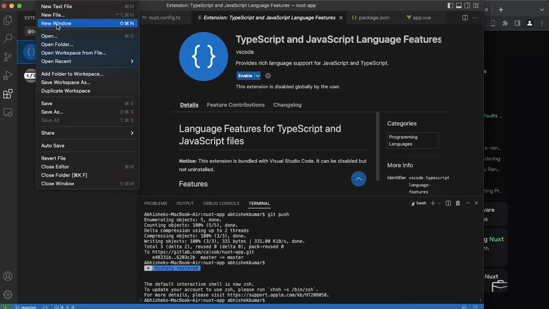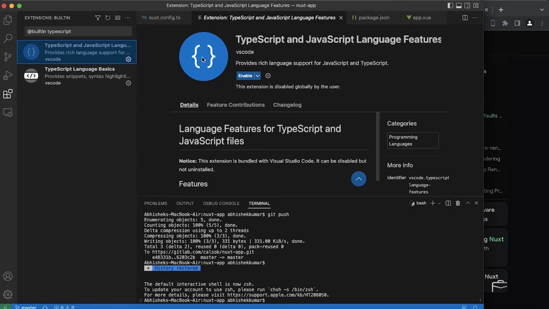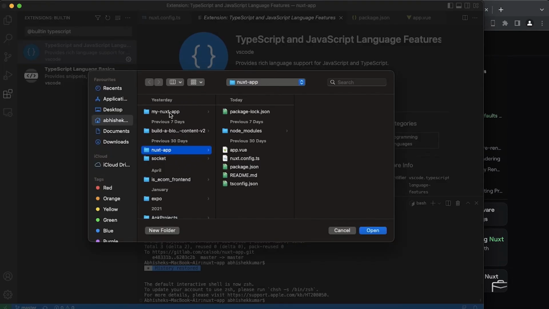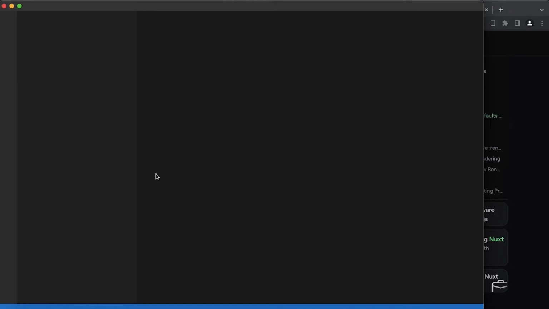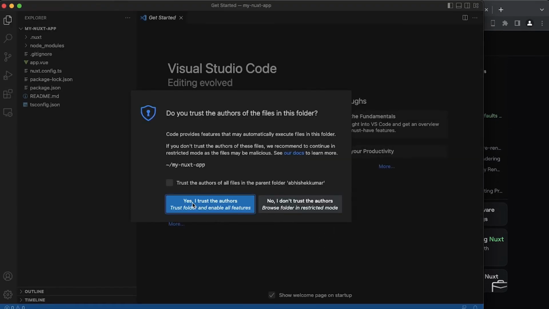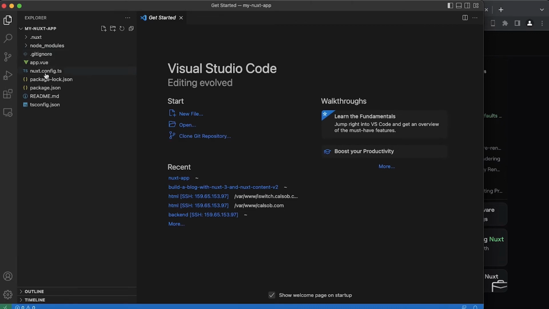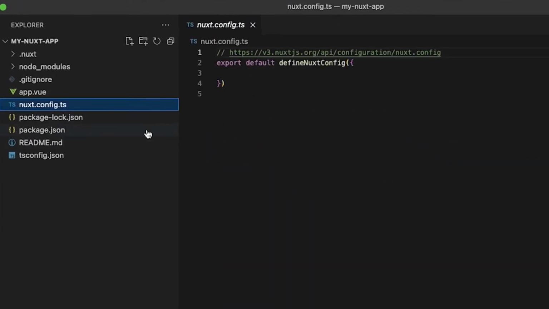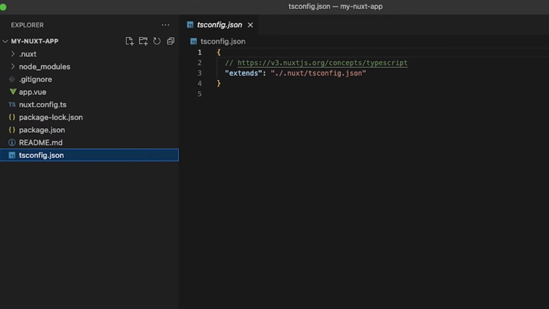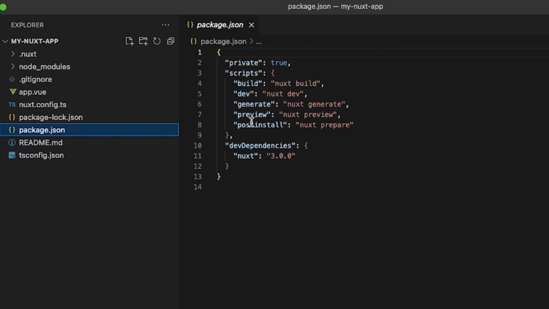So let's first open the script in an editor and go to next config. Okay, we need to add that in the package.json.